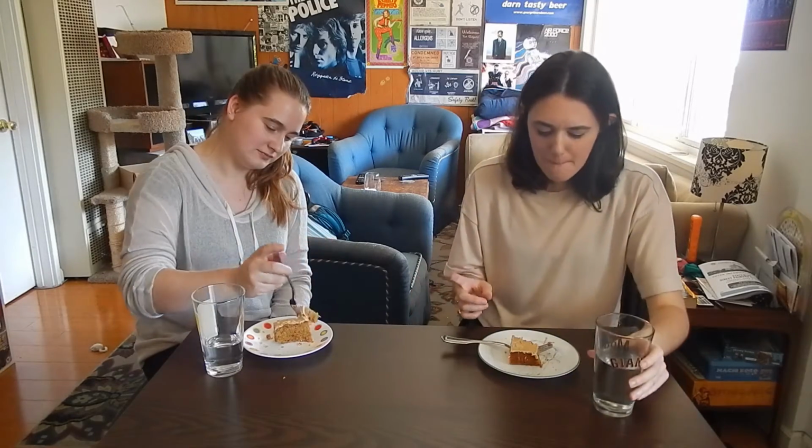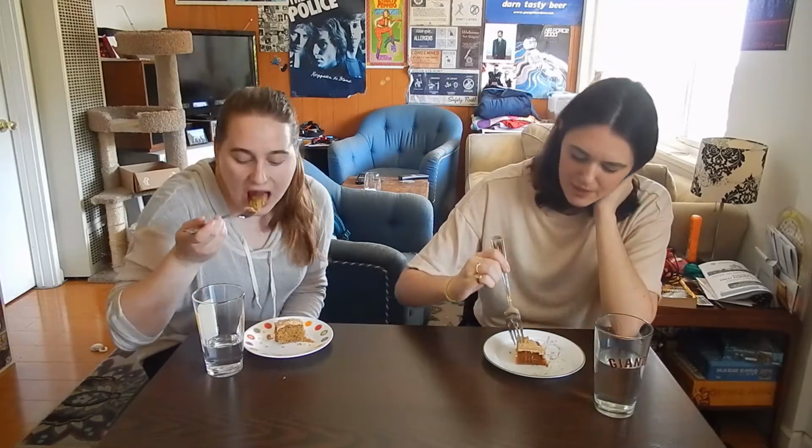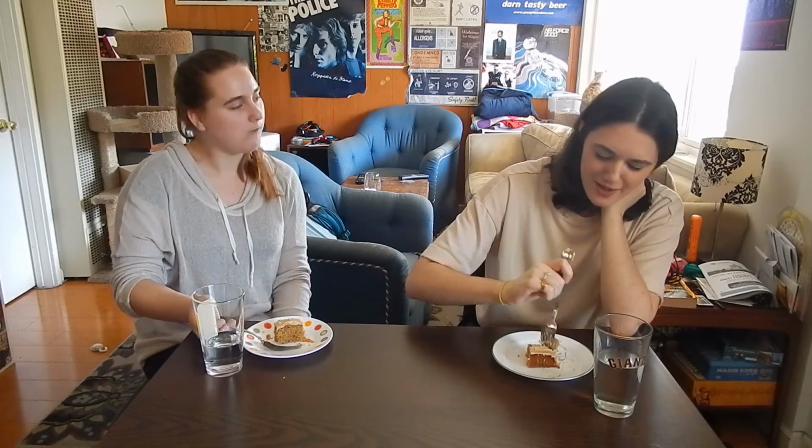This is the sort of thing where maybe if I had it, I wouldn't want it, and I would be wrong. But I almost want the coffee flavoring of the frosting to be stronger, or maybe for there to be more frosting. Because when I taste the frosting, it's very delicately, nicely coffee flavored. But then the cake is so nutty that the frosting kind of gets lost in that. Yeah, I can see that. I think what I would want is more moisture and then more frosting.